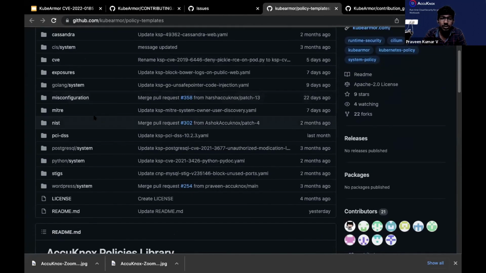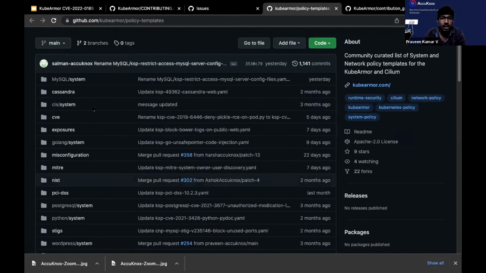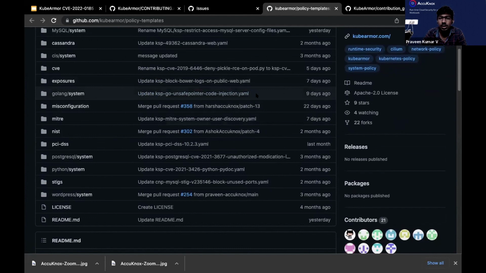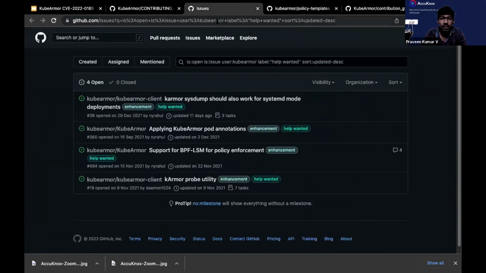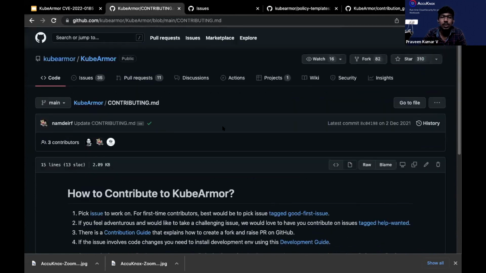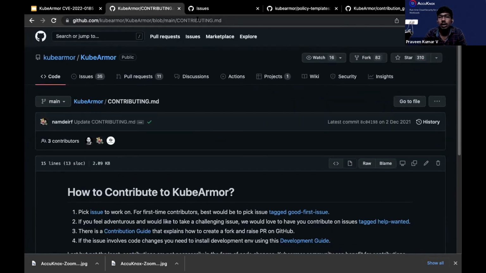These are the repos which are publicly accessible, so anyone can make a PR related to this to secure entire container workspaces. If you want to write blogs, that is also welcome. Then everything is communicable on the KubeArmor Slack, which is publicly accessible. So yes, these are the ways persons can contribute to KubeArmor.